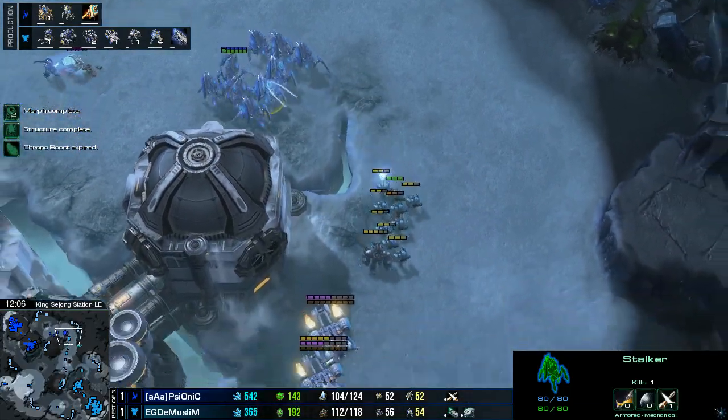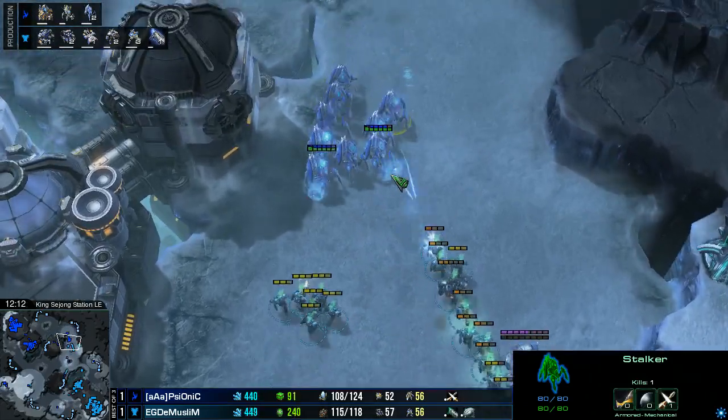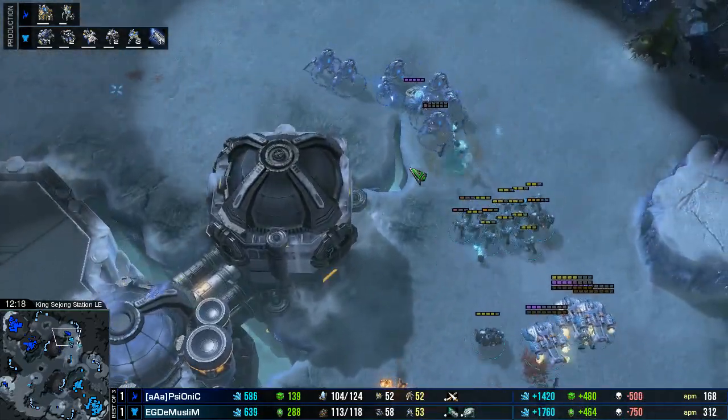He's going to want to start thinking about maybe not bunkers, but making sure not to get caught up on a ramp. The Stalkers gotta be careful though. If they overextend, yeah, the Muslim's gonna turn it around on them. They're afraid of the Colossus. They're not afraid of the Stalkers.